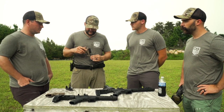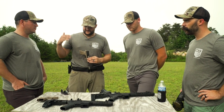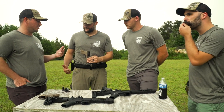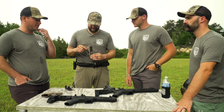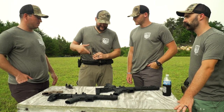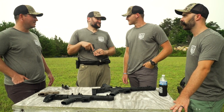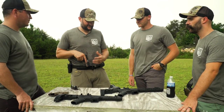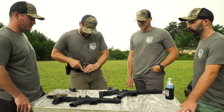For the price point on this, it's insane. Metal sights — usually when you start going down in price on a pistol, sights and trigger are the first things to go when people start cutting expenses. They didn't cut it here, and it shows. When you said it feels like shooting a $1,900 gun — I've shot those and thought that's what you had to spend to get that performance, but you don't necessarily have to.